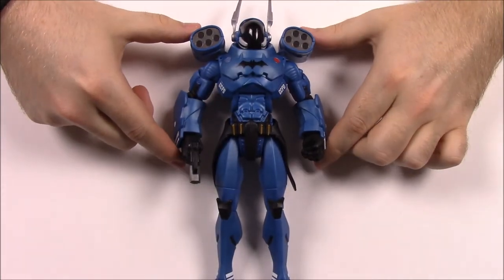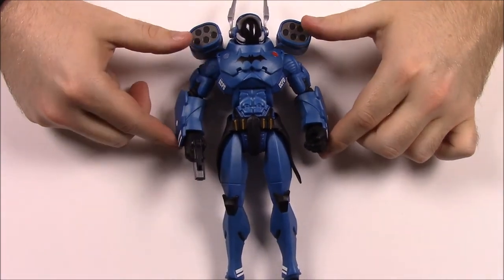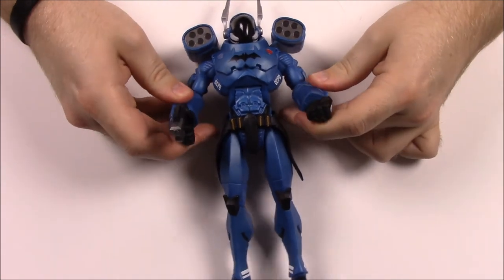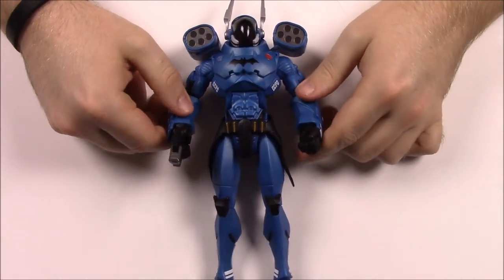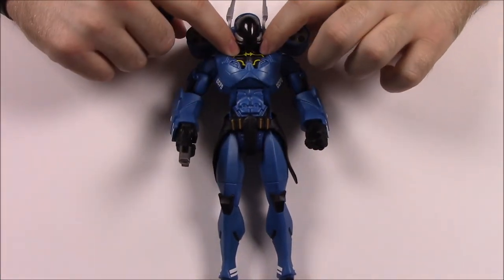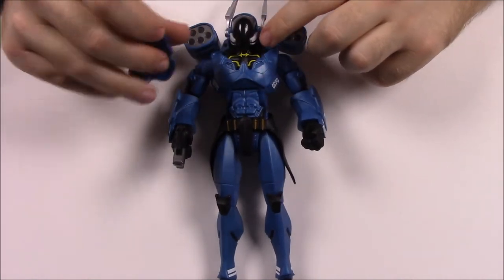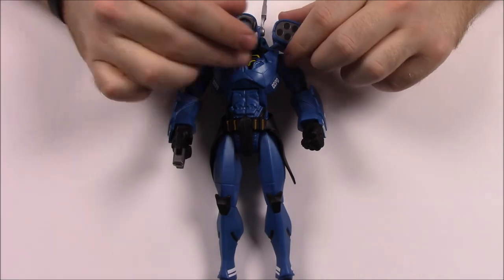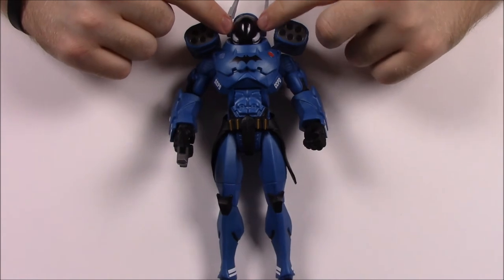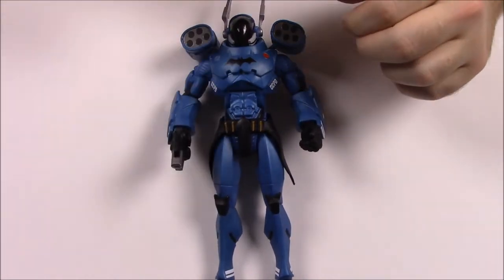Okay, so Rookie is all put together now, so you can see how big and boisterous this blue robot police robot is. So as I said, this is the robot that Jim Gordon ends up using when Batman disappears, and so it just helps him to fight crime and everything. And as I mentioned, with the chest coming off, you can see what's supposed to be him underneath, or inside the suit with his Batman outfit that he wears. So it's cool that you can take this chest piece on and off. And so I guess with him in there, this does become like a helmet, but I believe this suit does work even if he's not in there.